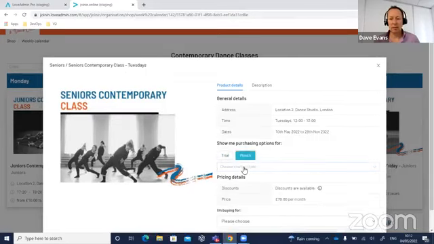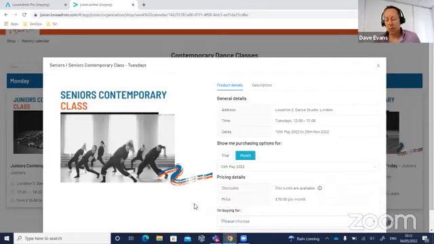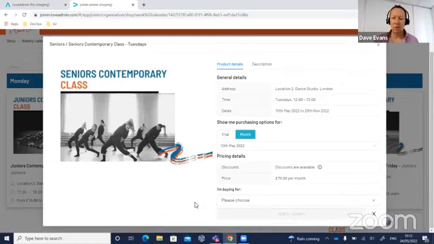Here, I'm going to select month, and again, you can define the starting times. 10th of May tells me it's £70 a month, and again, I can choose who that's for. We do have pro rata in the system as well, so if I register partway through a term or partway through a month, the system will calculate how many sessions are left in that billing period, i.e. for the rest of the month or the rest of the term, and it will charge them accordingly.